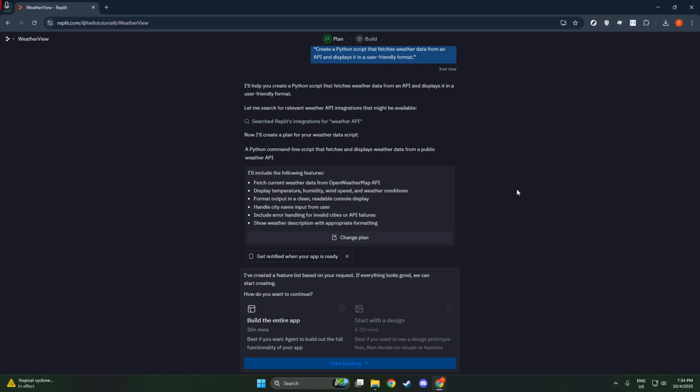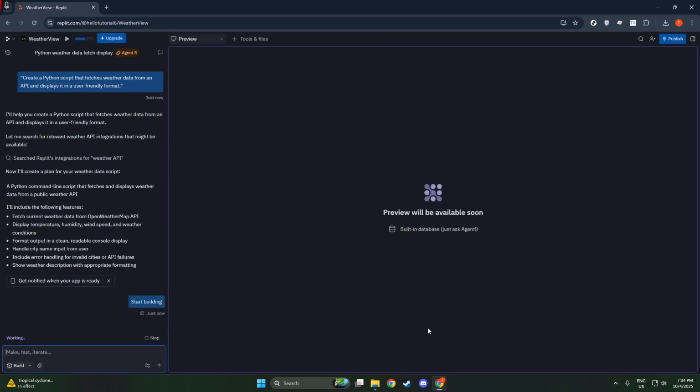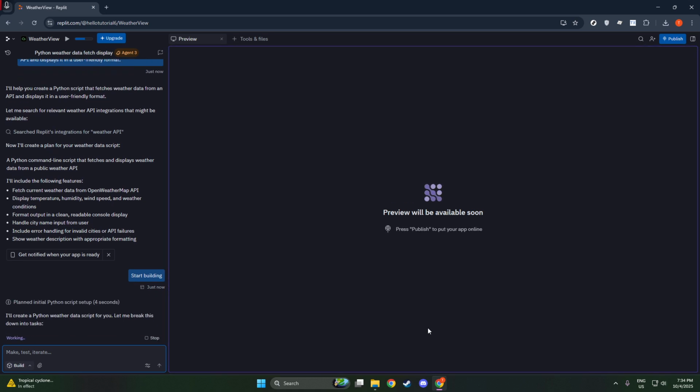And there you have it. In just a few straightforward steps, you've used Replit to create and set up your Python programming project. The platform's ability to translate your project description into a working application exemplifies its power and convenience, making Python development accessible and efficient. So whether you are starting a new project or managing an ongoing one, Replit has the tools and functionality to support your programming journey.